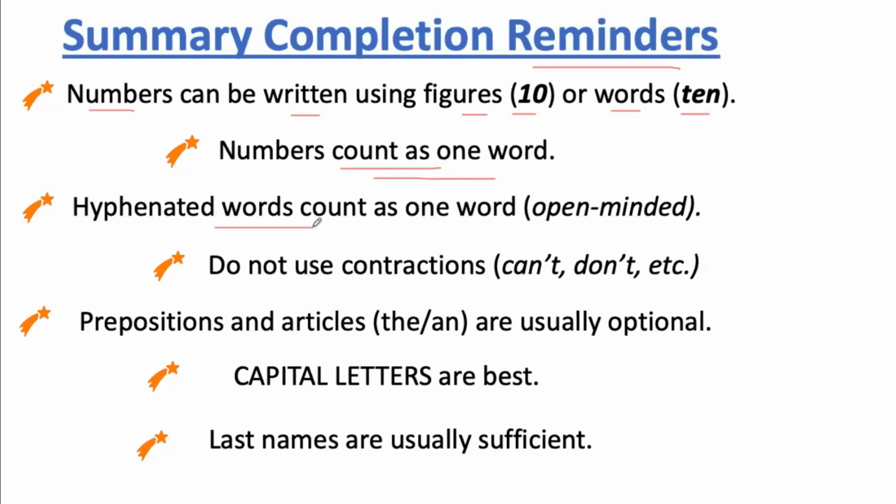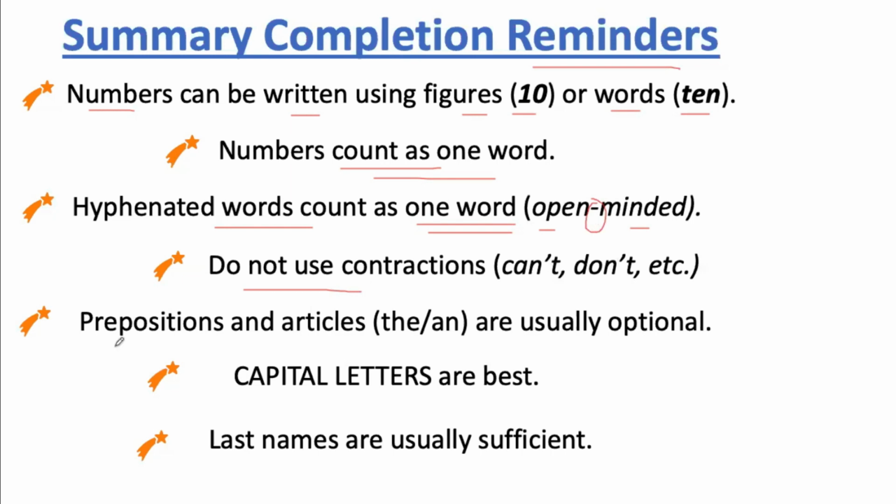Also, hyphenated words count as one word. A lot of students get confused about this because they see, for example, open-minded, but they forget the hyphen. This hyphen joins these 2 words, and so they count as one word. Do not use contractions. You're taking a formal academic exam, and so you will not see contractions like can't, don't in the test, and so don't use them.